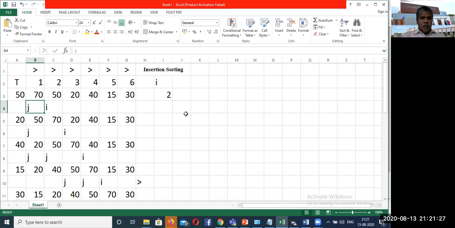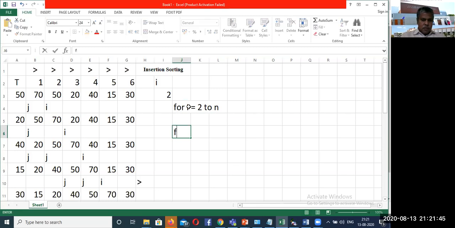Okay. So shall we write the algorithm? For I equal to 2, second element to n element. Then what do you have to do?